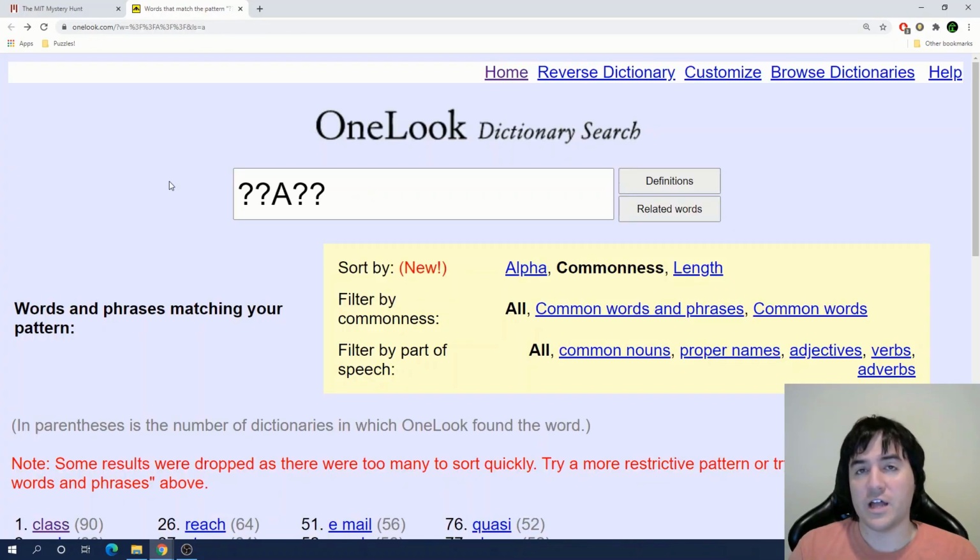It highlights the more probable ones. So I use OneLook a lot in puzzle hunts, specifically in puzzles where you tend to have to do a process to get a letter, and then you have to do that process more times to get more letters. OneLook can help you cut the time it takes to do that puzzle in half by only doing maybe every other process to get every other letter of the final answer, and you can put the letter pattern into OneLook to see what it gives you.